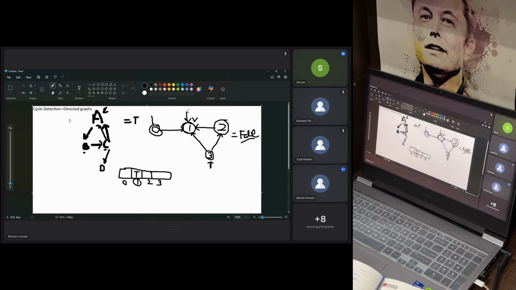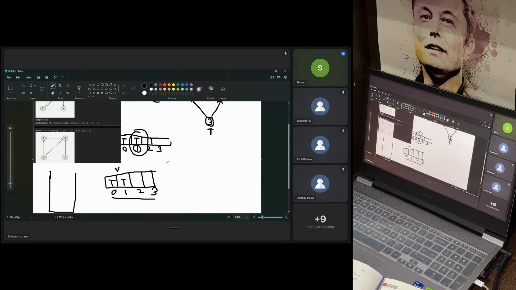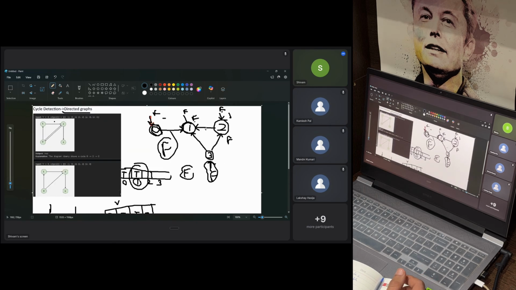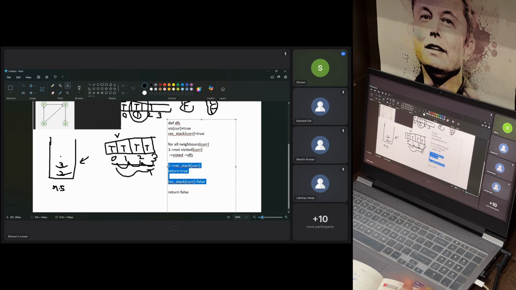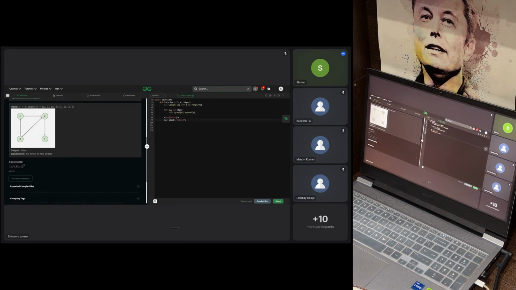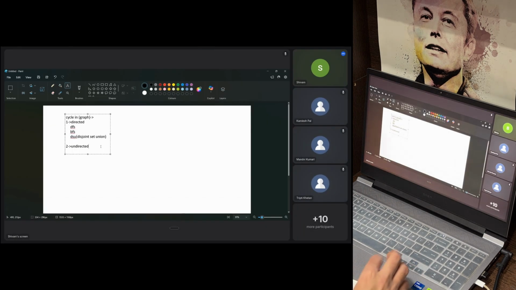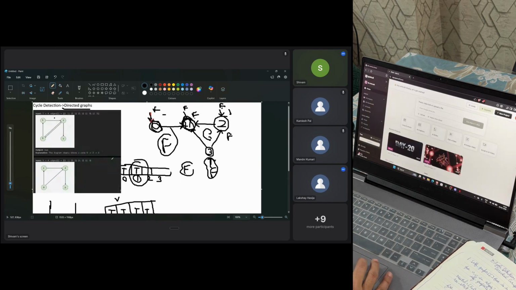We started with cycle detection in graphs. Given a graph, determine whether it contains a cycle. It's a simple question on the surface, but it opens up multiple useful techniques. In directed graphs, one common approach is DFS with a recursion stack or the white, gray, black color method. While running DFS, if you encounter a node that's already in the recursion stack or marked gray, you found a back edge, and that confirms the presence of a cycle.